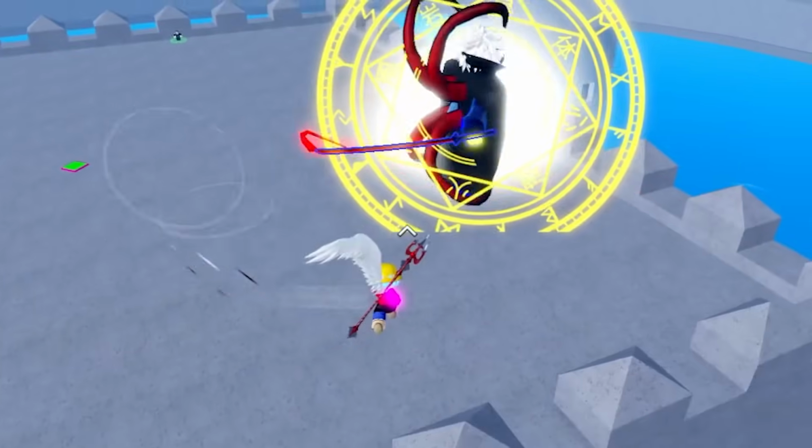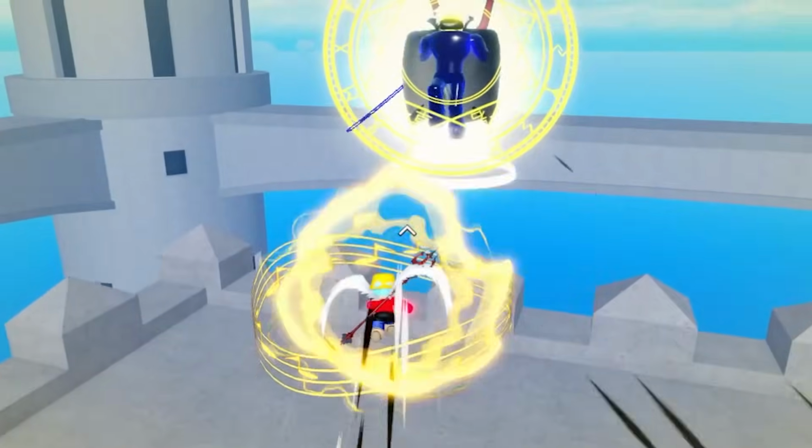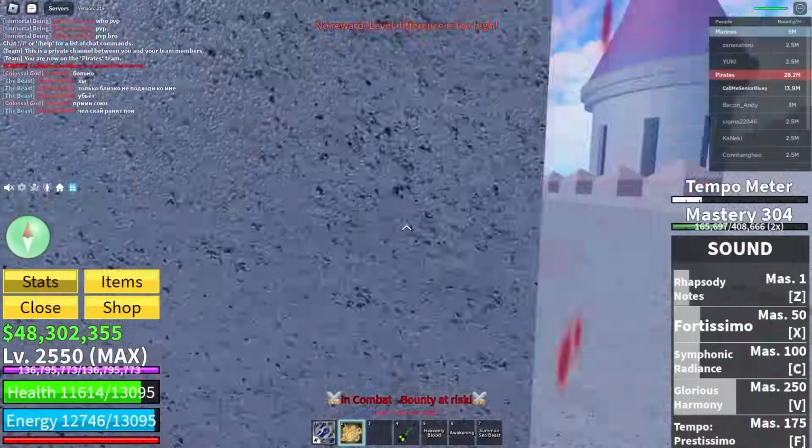Oh yeah, yo! Now this guy wanna try me too. Blast him. Fortissimo? Yep. 1, 2, 3! That should be the end. And dead! All right, mammoth player back.